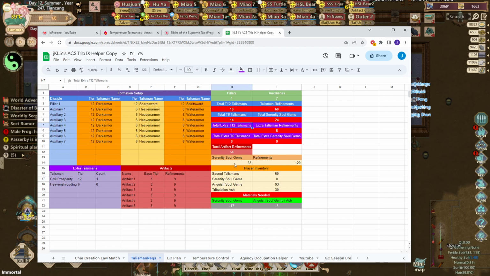So besides that, I know that I'll need to refine. I do have 1 tier 12 dark armor talisman already, so that's 6 less. So let me just take this one off and then work with what I have over here. So I need 54 anguish gems to be able to refine all of the sacred talismans that I want to be tier 12. And then I also have these talismans already, the heaven shrouding and the civil prosperity talisman.